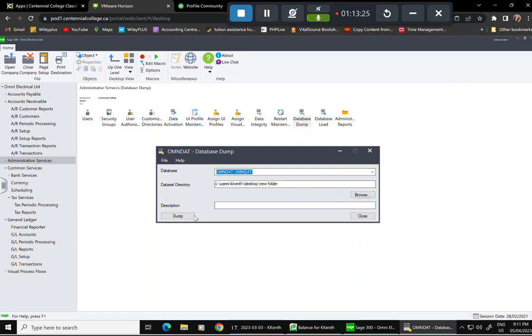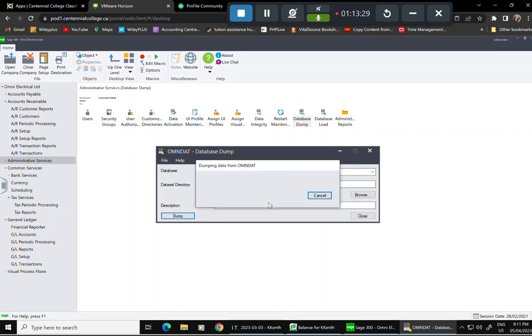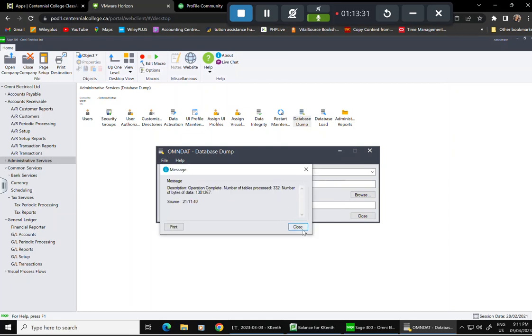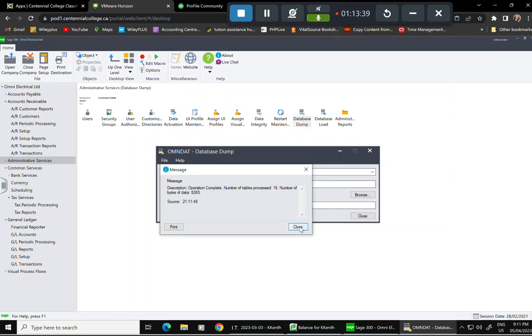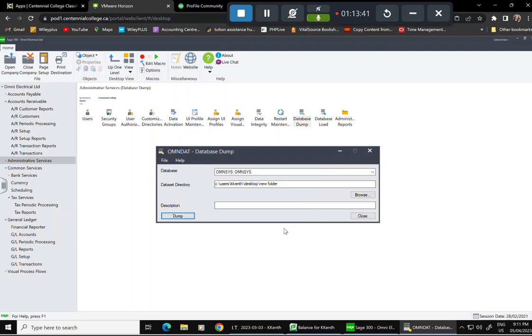I'm going to dump it and say okay, and then close it. Then I'm going to go to my OmniSys and dump those files, and that's where we're going to pick up next.